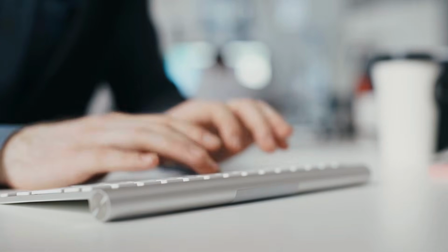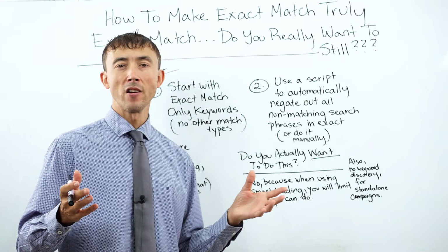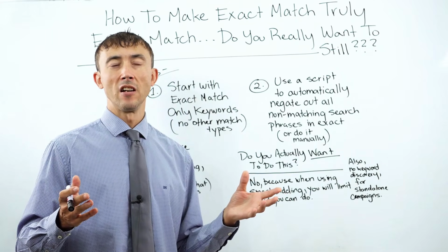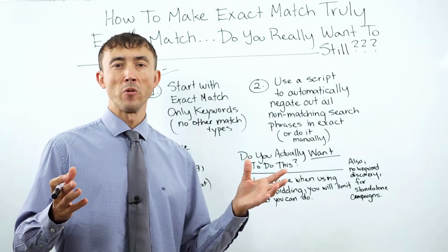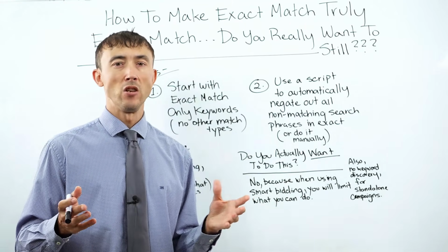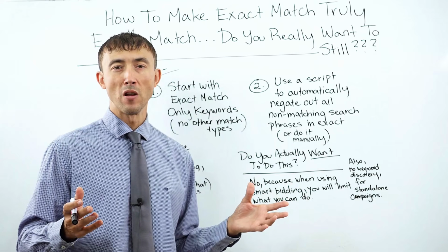Why? Because when somebody's typing in red shoes with black stripes, they don't want to see an ad saying red shoes for sale. I'm arguing, by the way, with idiots here, because they're trying to say that ads that are relevant to what people are searching for don't work the greatest, and that you want generic ads, and that's the way. This is so stupid that we're still having this argument in 2026.